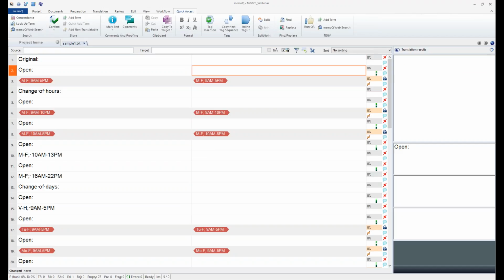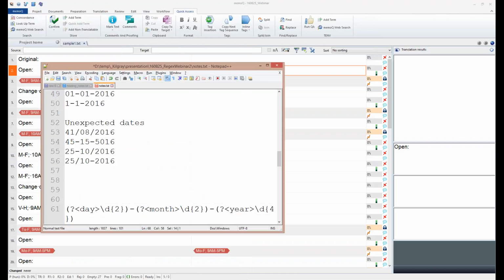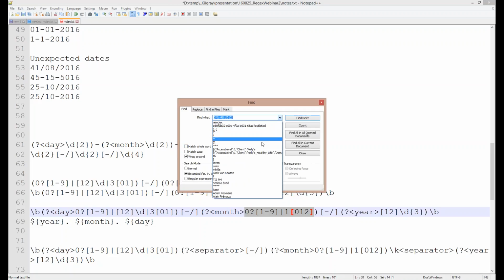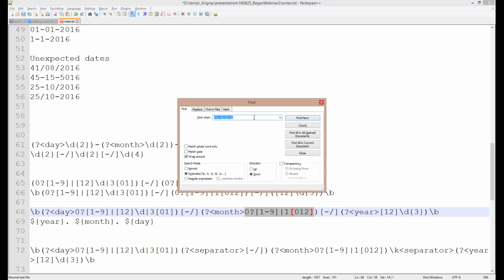But that would also be for a session, until memoQ works. I mean, just like in Notepad++. If I press Control F, I can see that there were a couple of things I've been searching for. It's probably saved. This kind of functionality could be utilized here.